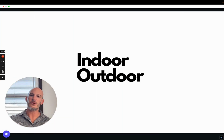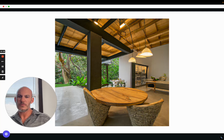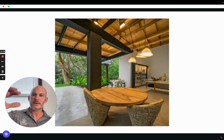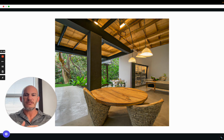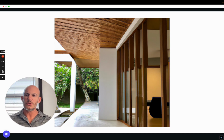And then of course the indoor-outdoor space, combining the two, because it's Belize and because so much is geared towards the outside and the weather and the nature that's around us, we want to combine the indoor and the outdoor. And here we have some cool space that is some sort of courtyard area and some beams and a nice overhang to give you that indoor-outdoor feel, right? Same here, kind of a block build, wood roof, open area, some maybe accordion doors or sliding doors that you can open up to that outside area and enjoy both spaces almost simultaneously.